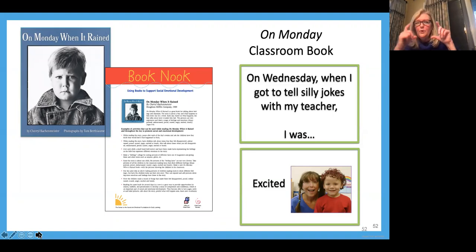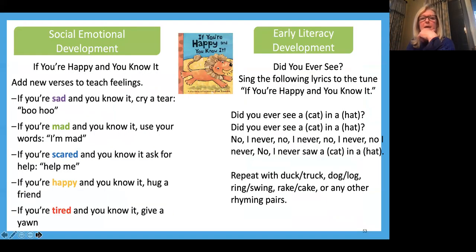What's nice about that book is the facial expressions are really good in that book. And from a literacy standpoint, it gives a situation like, on Monday, I wanted to go ride bikes with my friend, but it was raining. And then you have to turn the page to see the photo of the little boy and the feeling. So the kids can guess how they think he felt. So the layout of the book's nice. And then think about how you could build on that with a classroom book.